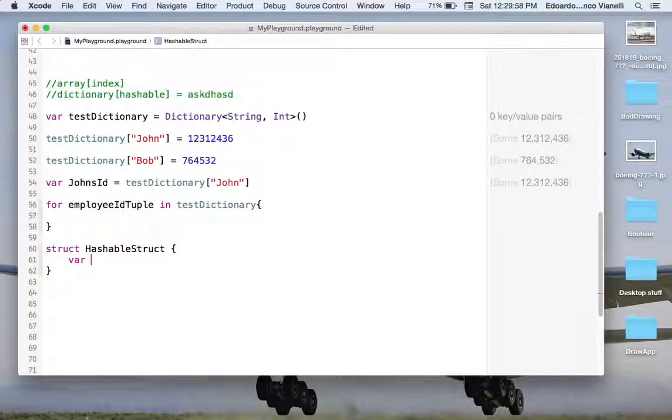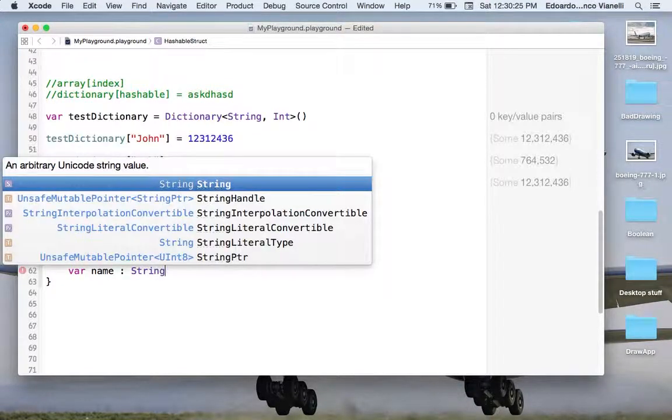Let's use the same types, so employee and ID. Let's create a variable for the ID, which is an integer, and a variable for the name, which will be a string.